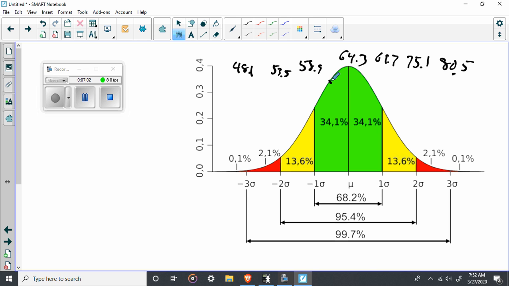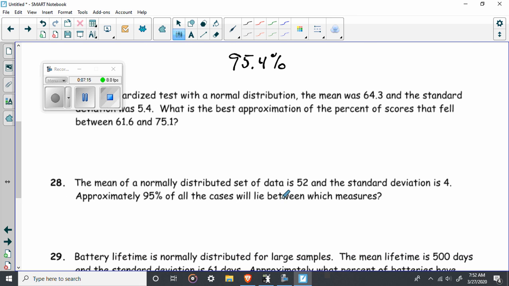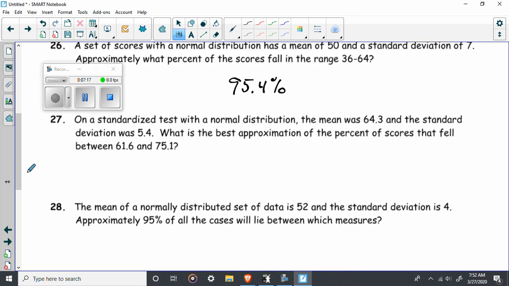It actually was, they want to know from here to here. And all you needed was a different table. So we're just going to modify that question. We'll say from 58.9. Sorry about that, guys. So we're going to say from 58.9.